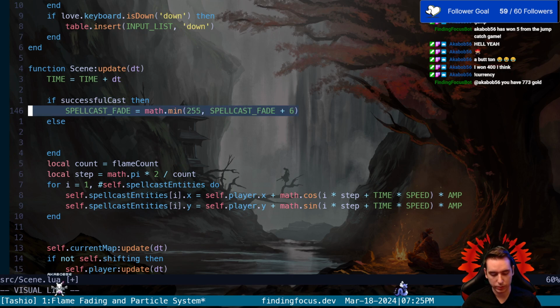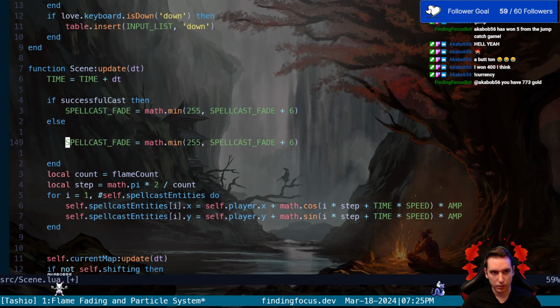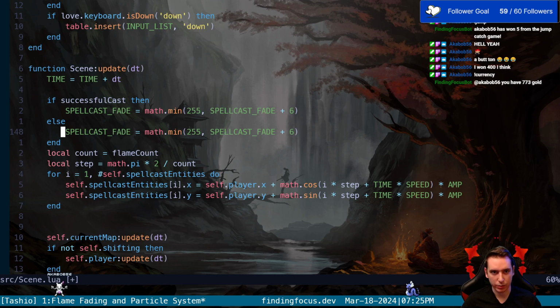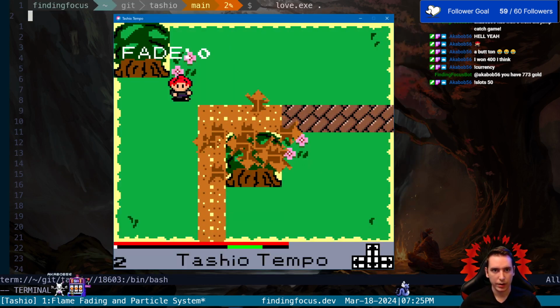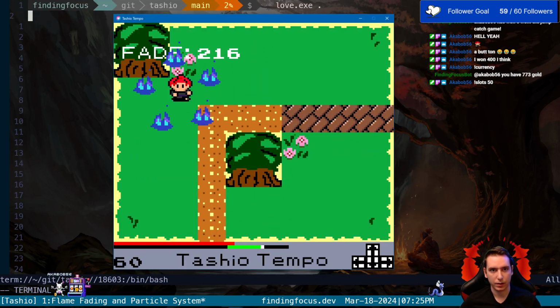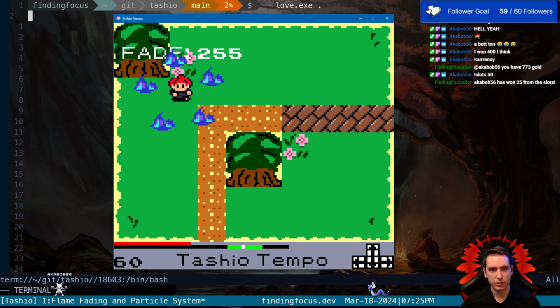We would want to shrink it, but not past 0. So we'll change this function so that it is a math.max, the bigger of two values. One value is 0, and the other value is a minus speed there. So now, if we're in a successful spellcast, okay, here's the issue.